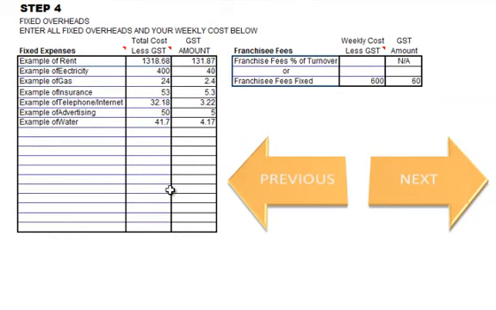Step 4 is requesting our fixed overheads. Now this is probably the most important part of setting up this program, as this will actually show the greatest variation from your true figures. What we're actually doing here is we're estimating what our weekly rent will be, what our weekly electricity, gas, insurance, telephone and internet, advertising and water will be. The best way to actually do this is to go over your previous records. With a bit of luck you'll have at least 12 months worth of records. If not, do the best you can to guess what your weekly expenses will be and average them out.